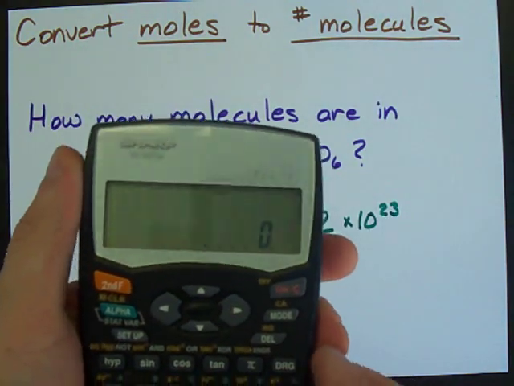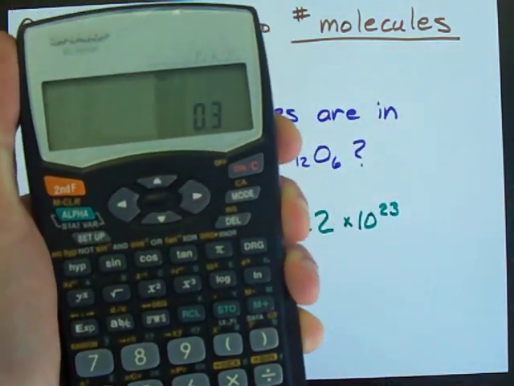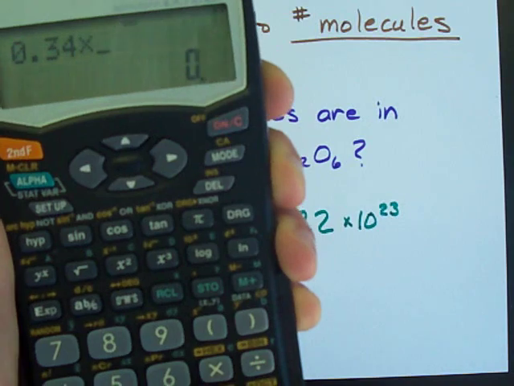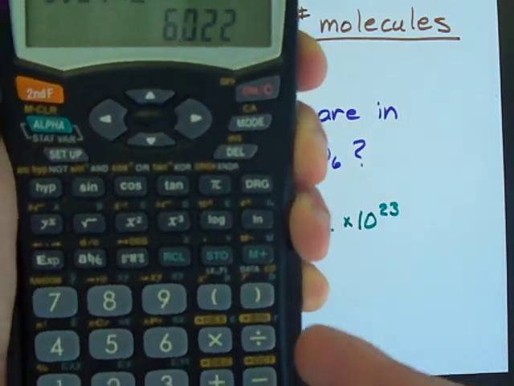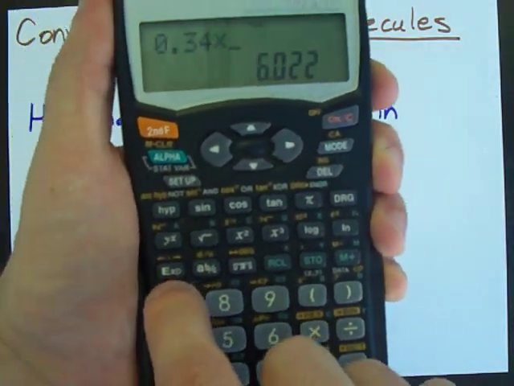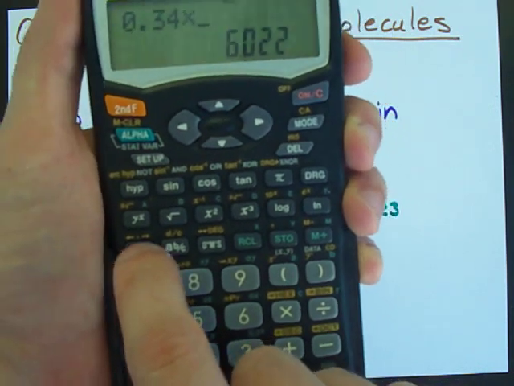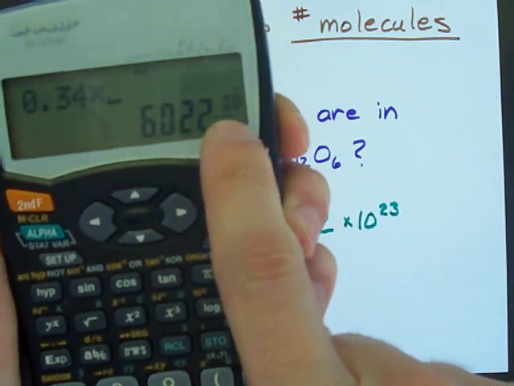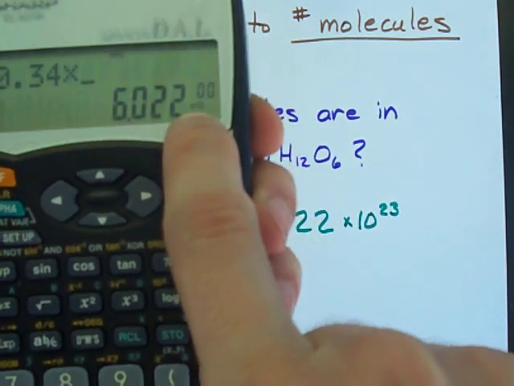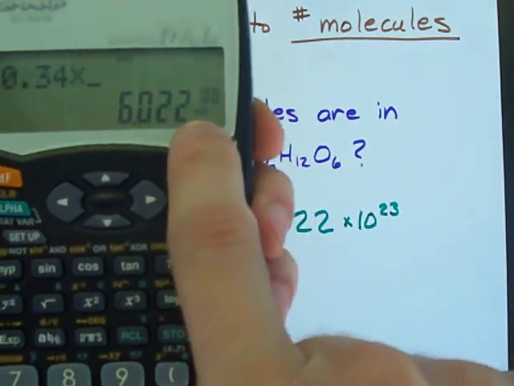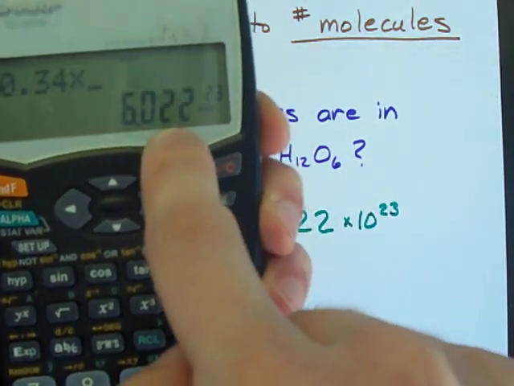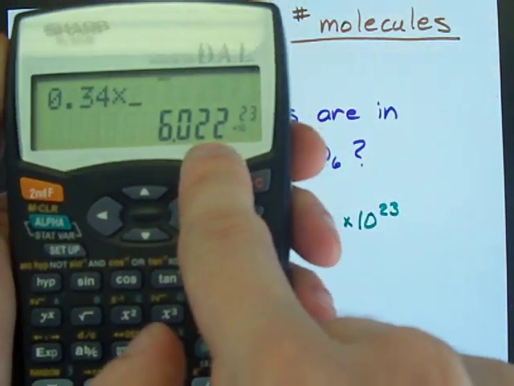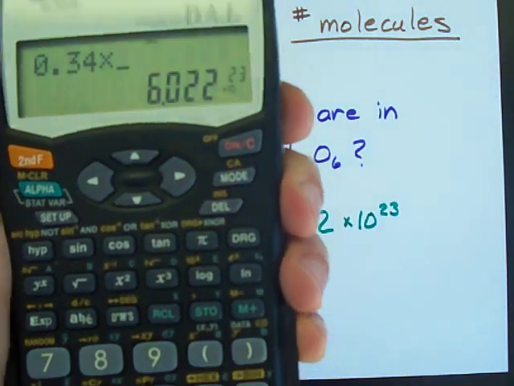Now let me show you how I enter that on my calculator. 0.34 times 6.022. And then on my calculator, I have this button EXP. That means times 10 to the power of, and you may have noticed I have a little times 10 to the power of up here, times 10 to the power of 23. See, 6.022 times 10 to the power of 23 equals.